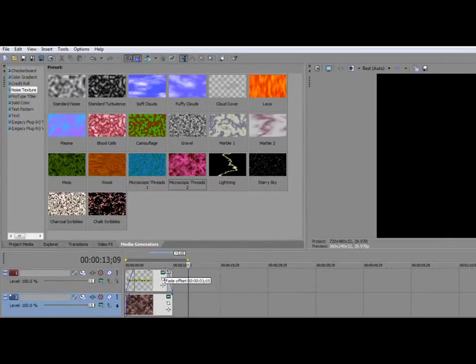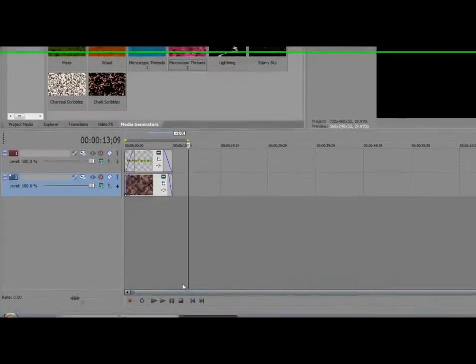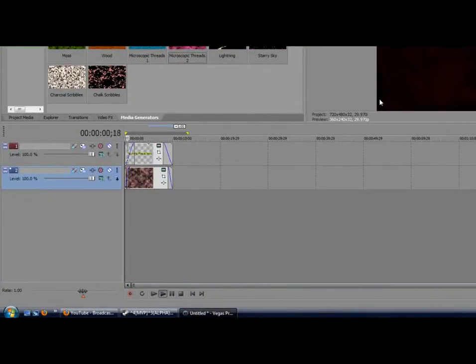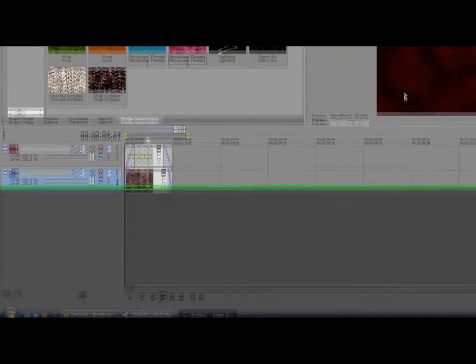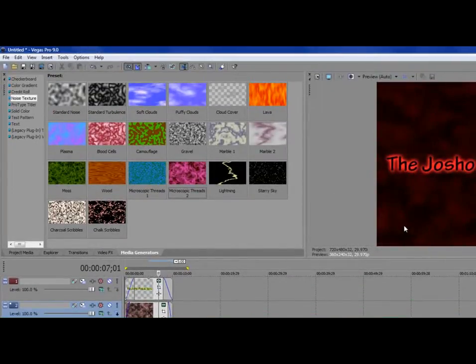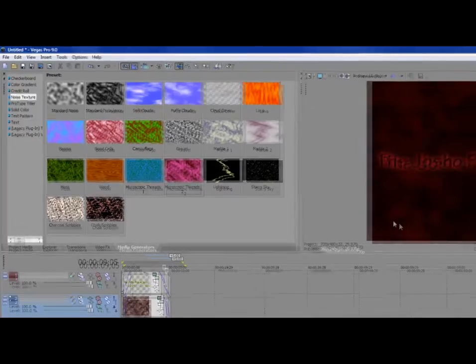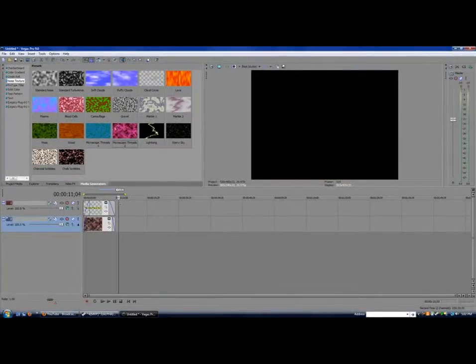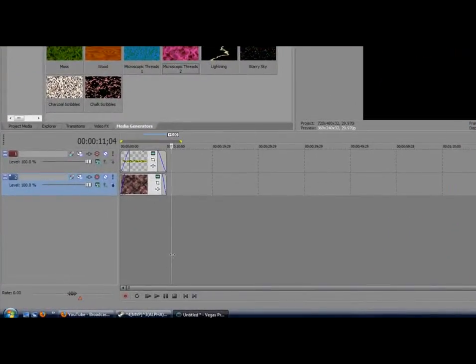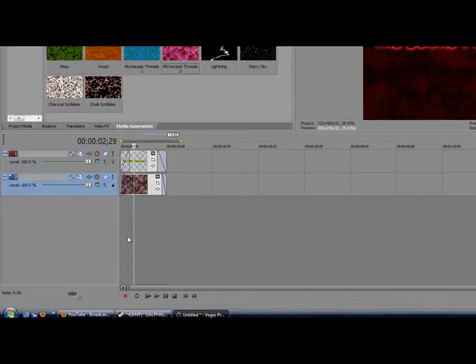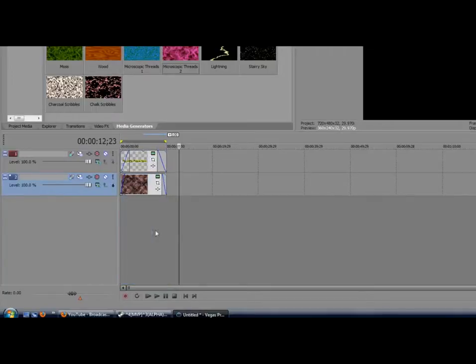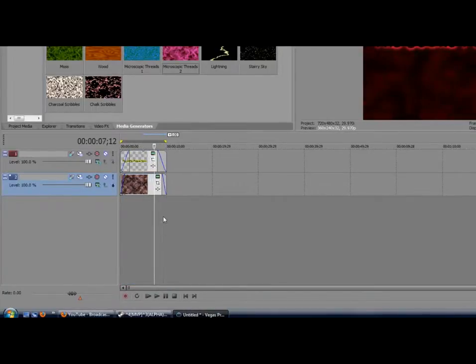And then I'm going to do the same, go back down 2 seconds on this side, and then 1 second on this side. So then when we look at it, it fades into it. Cool.